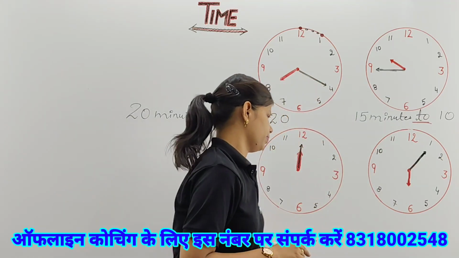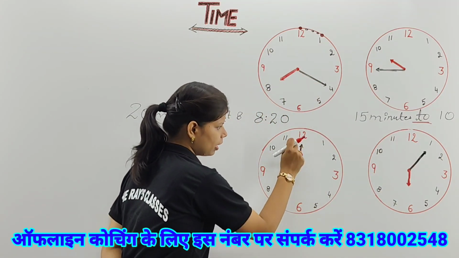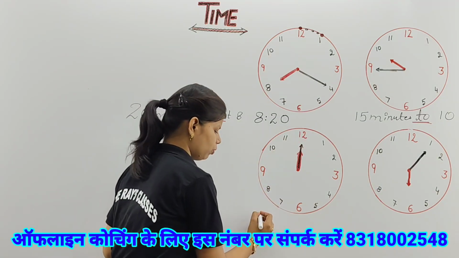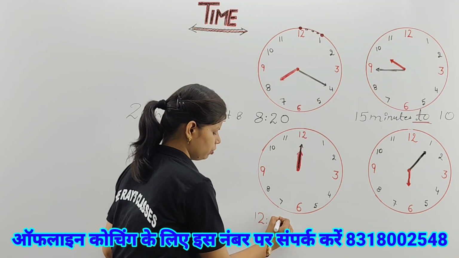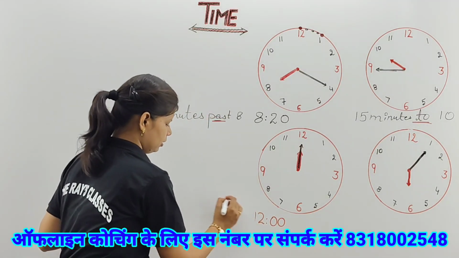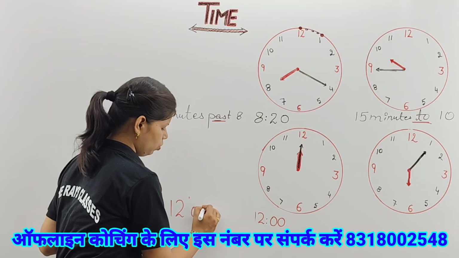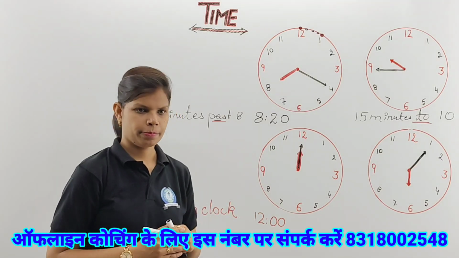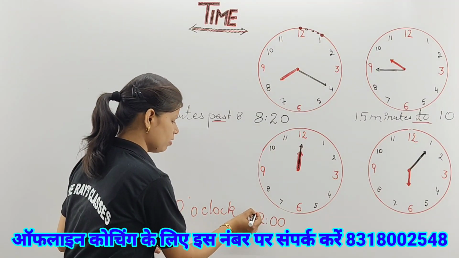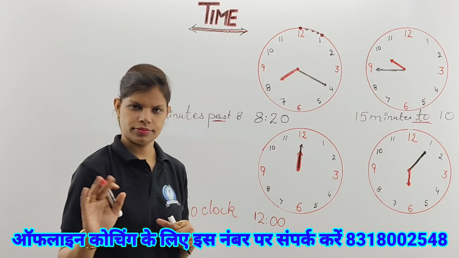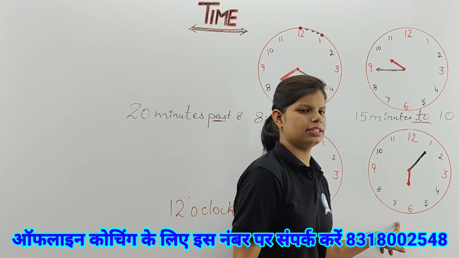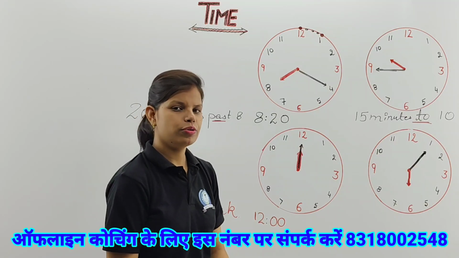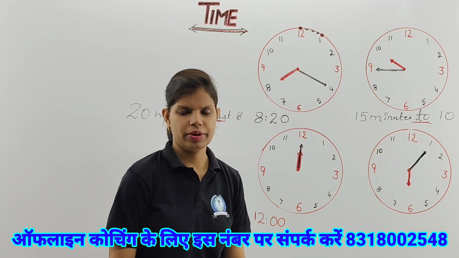Understood? Now next. Here the minute hand and this hour hand, they both are overlapping with each other. That means it shows the exact time and that will be your what? It can be written as 12:00 or it can be written as 12 o'clock. Clear, no? Understood? Next. Let's talk about this time. If you want to note it down, you can note it down. You have to draw this type of clock in your copy to practice.